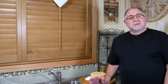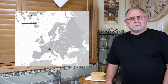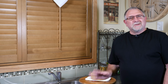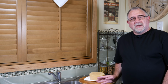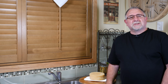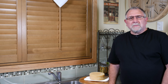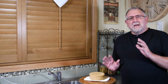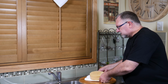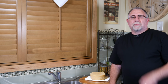Well, raclette is a Swiss cheese. It is made from whole cow's milk, and sometimes it's pasteurised, but the AOC one is not. With this cheese I use pasteurised but unhomogenised milk from Untitled Dairy, and a big thanks goes out to those guys for providing the milk for the cheese. Now it's a semi-hard cheese, but it's also a little bit of a washed rind to create an orange colour and to give it a flavour that's unique to raclette.